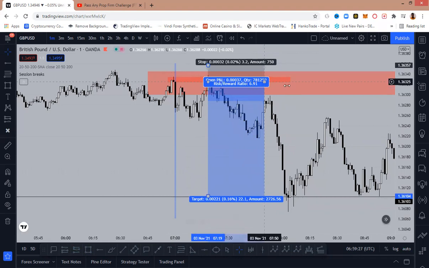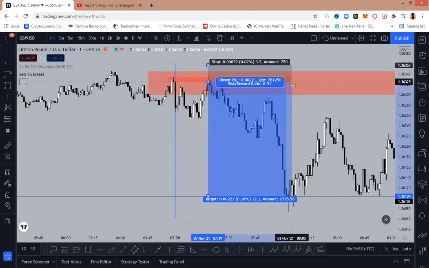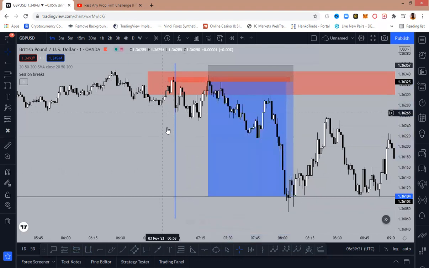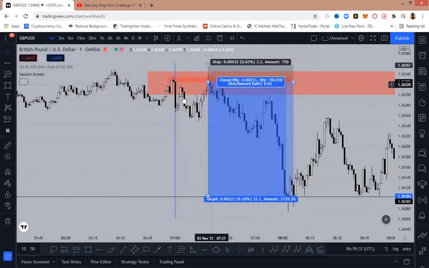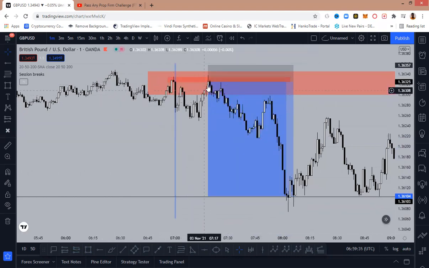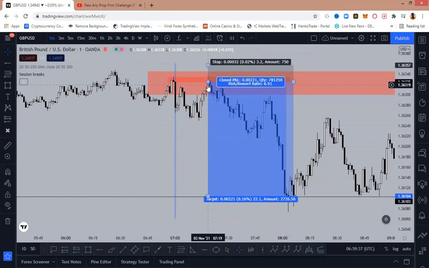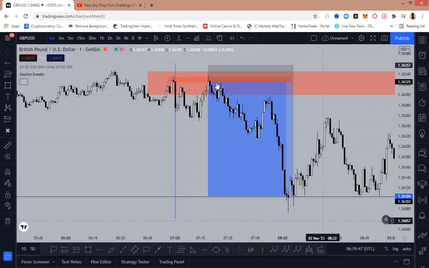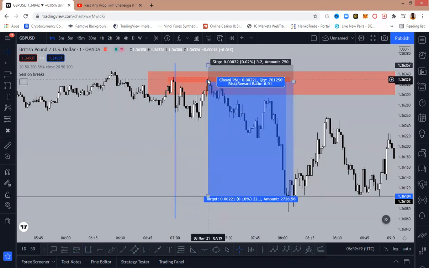And how long did this trade take you? So you entered sometime later on during the London session. So you entered on this trade at 7 a.m., since my time is in London. So yeah, in my time zone, it's like 10 a.m.